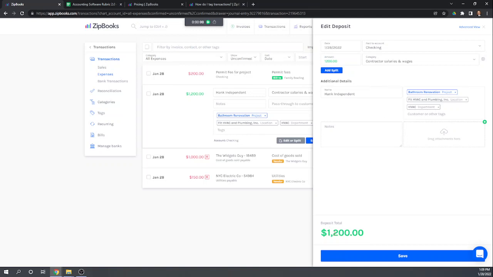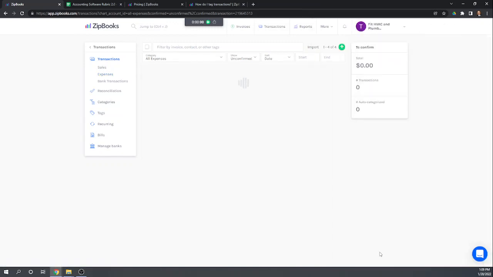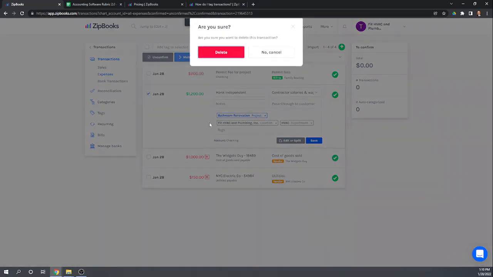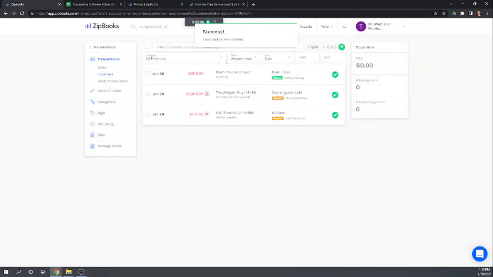Oh, you know what? I accidentally made this a deposit. That's why it's showing up as red. Okay, so we are obviously going to need to delete this. So we'll see how difficult that is. I'm going to click the box here. There we go, and delete it. Okay, now let's set it up as an expense.